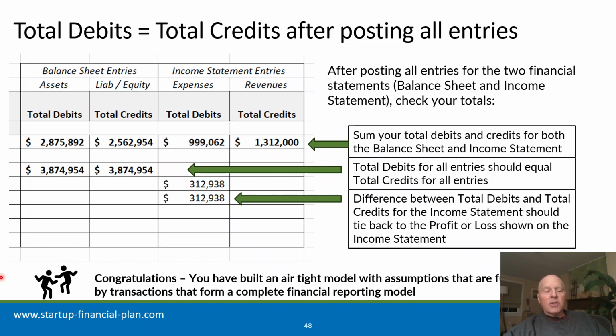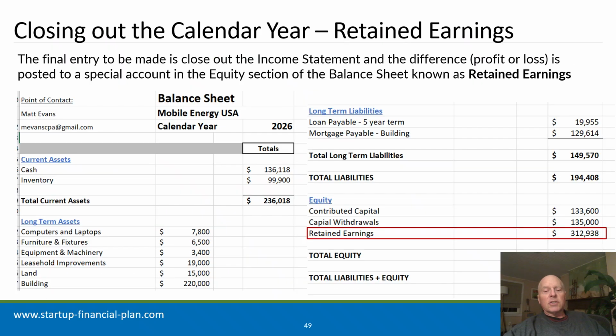This number will be closed out to the retained earnings account, and that's it. Once you get that done, congratulations, you can celebrate. You have created an airtight model for base year 1. You can rock and roll and celebrate at this point. And the cash flow statement becomes real easy to do. You can close it out with the retained earnings account. You can see where we closed it out, and it all balances out. Assets equals liabilities plus equity. That's referred to as the accounting equation, and it all balances out. You've got an airtight model.